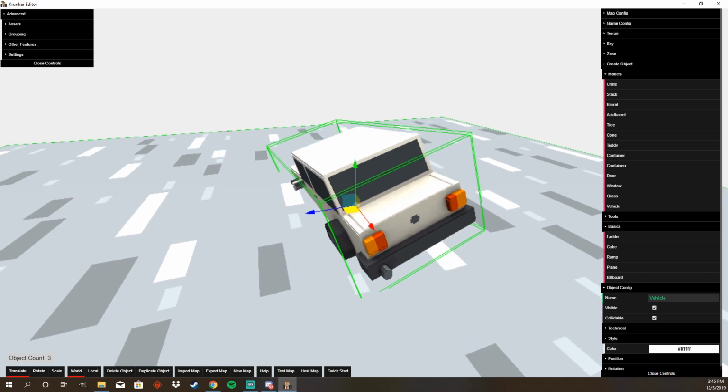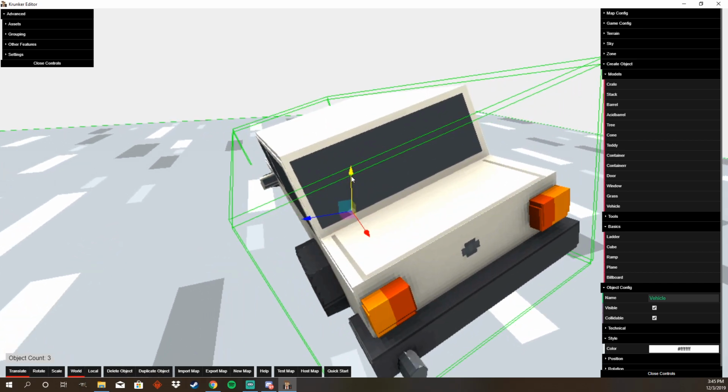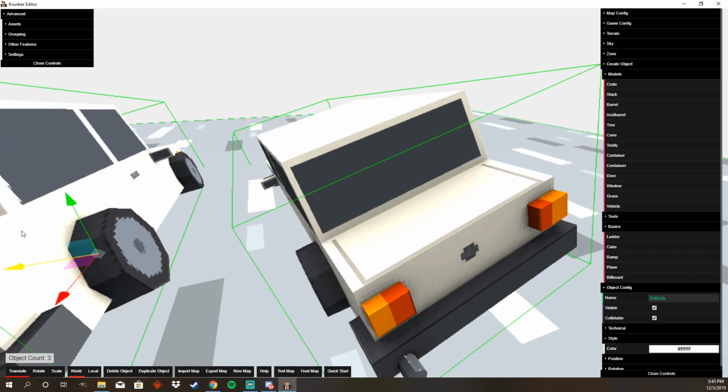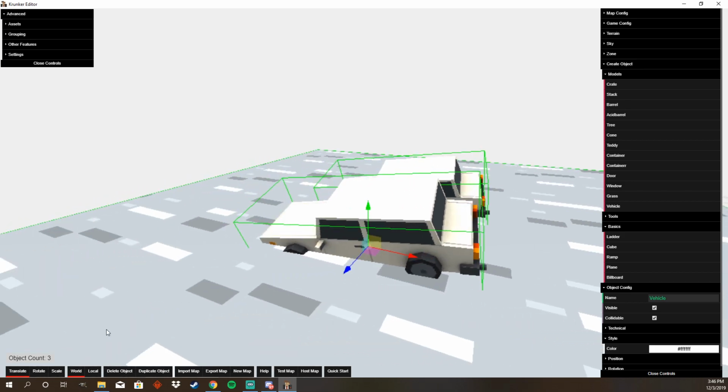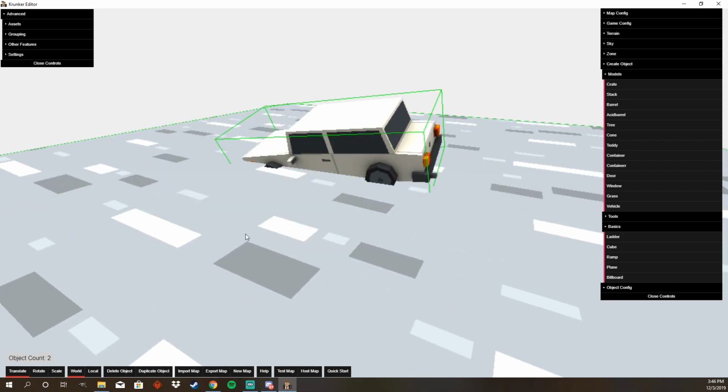It will duplicate it, although it will be slightly off, just barely one notch. So then you can move it over there. You can see it has two of the same exact objects, with all of these same exact variables, including rotation, translation, scale, stuff like that, and all of the stuff you can edit over here in the object config, but I'll get to that later. Then delete the object, do that.